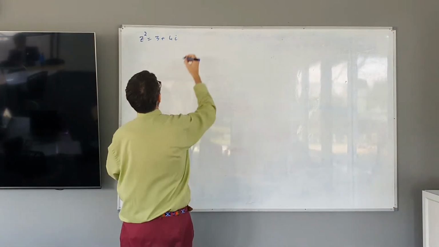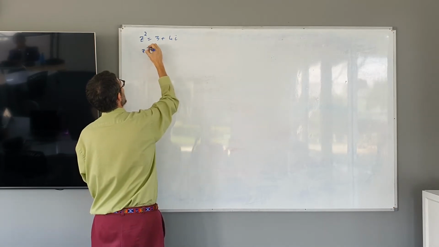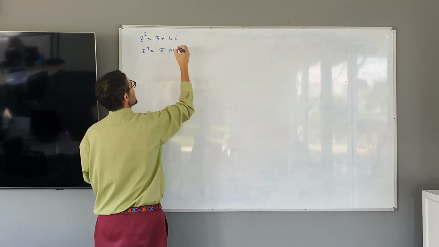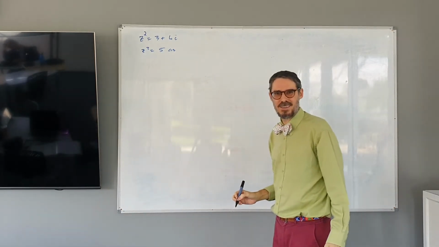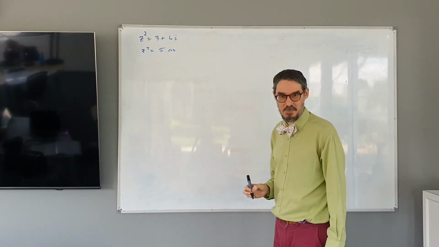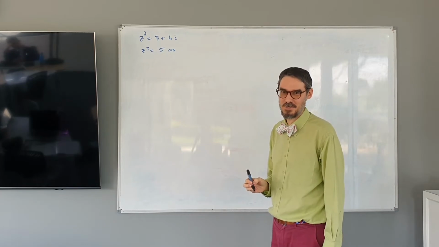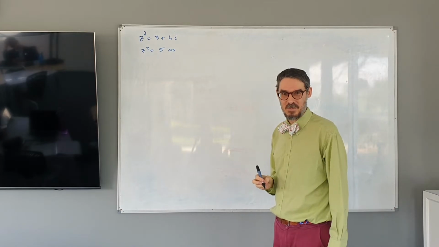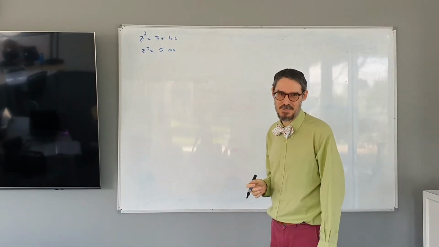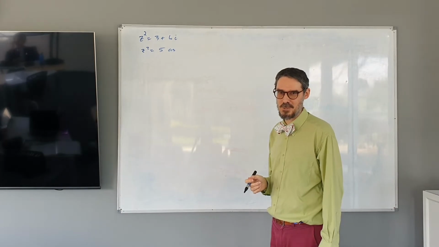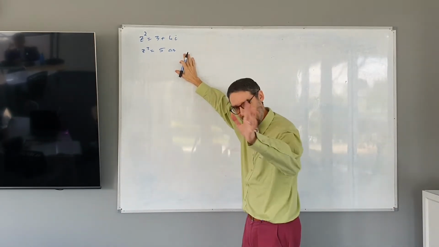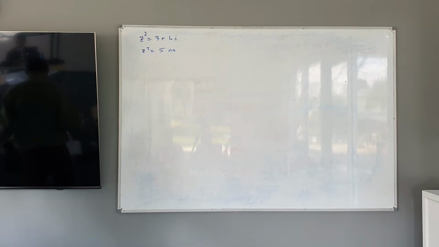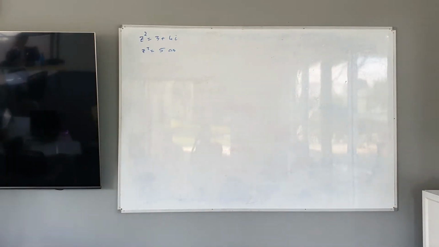Maybe I'll do it Sam's way first. One thing you can do as well, Z squared equals 5 cis. Oh, but it's a disgusting number. It's not a nice multiple of pi. It's 53 degrees. I know the Pythagorean triad, the 3, 4, 5 triangle. This is disgusting. I want exact answers if I can. Do they give us exact answers? They do. So let's solve it the other way.